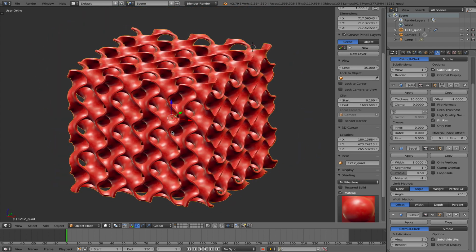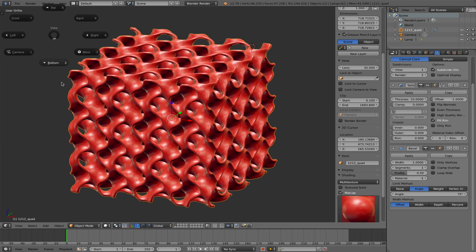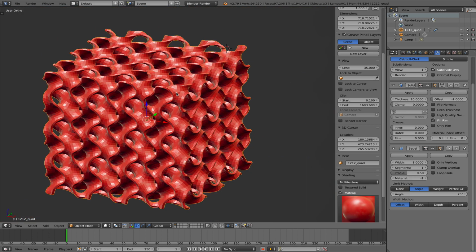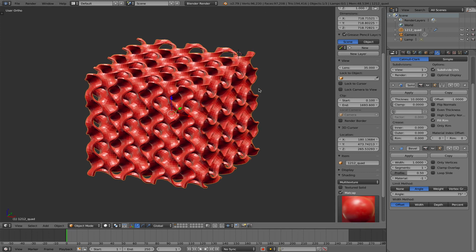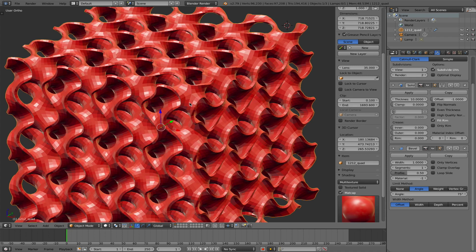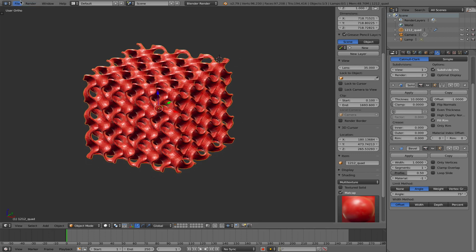So as I said earlier, I don't want this final subdivision surface modifier, because if we look up here at the top, we already have 1.5 million faces. So Fusion would choke to death on 1.5 million faces. We're just going to delete this. We don't really need it. And we're going to change the shading back to flat, so we can see all the polygons that we're going to export. So right now, that's about 97,000 faces. And that's quad faces, right? So we can now go ahead and export it.